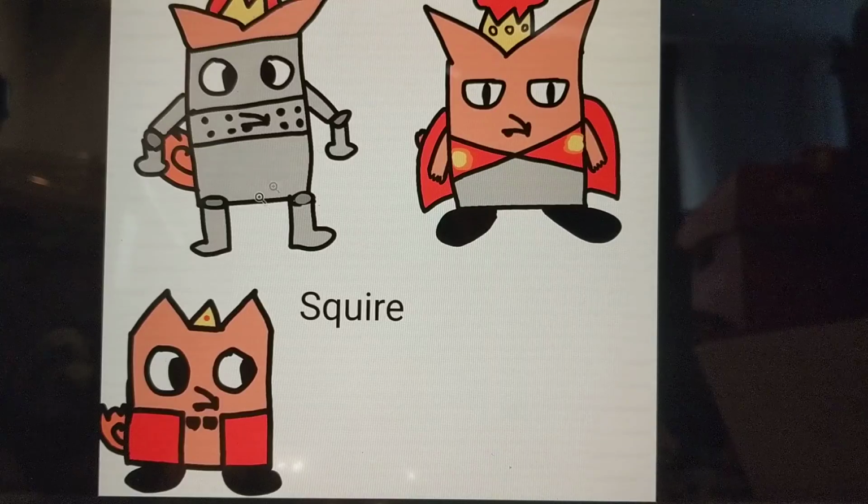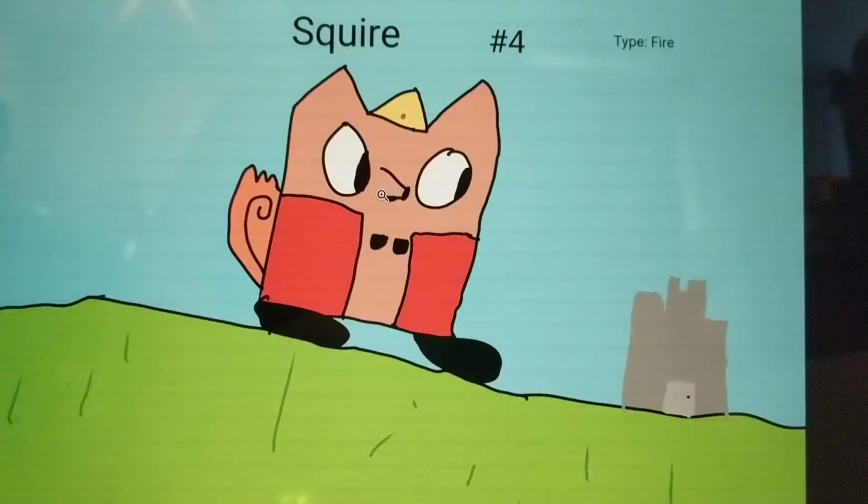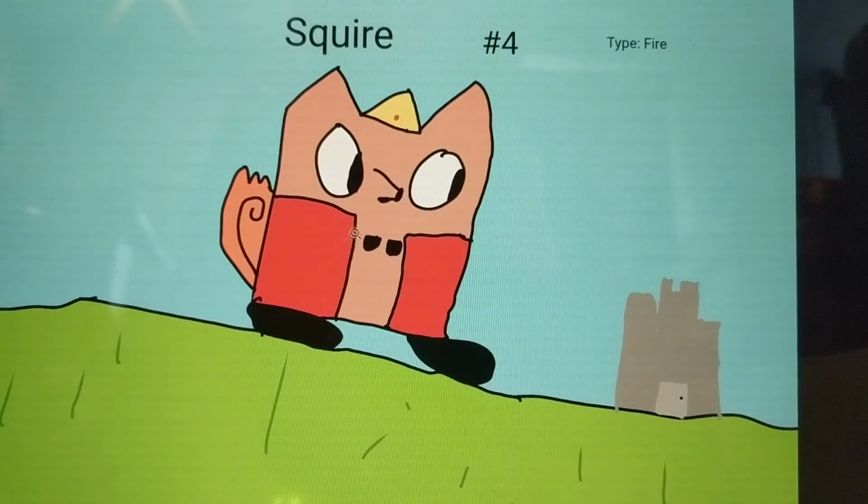So that's a Squire. I have an old picture of him. I first drew him on paper. I don't know where that went. Then I remember making those pictures digital, so I know it looked something like this. So yeah, it's a Squire, number 4, type of fire. It looks the same as he is now. I don't think I made any changes.